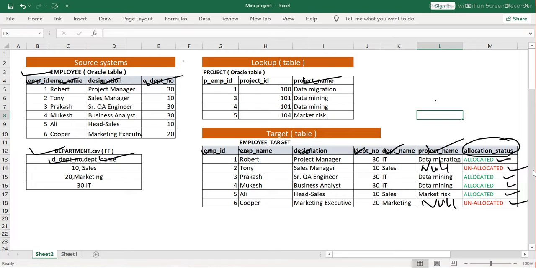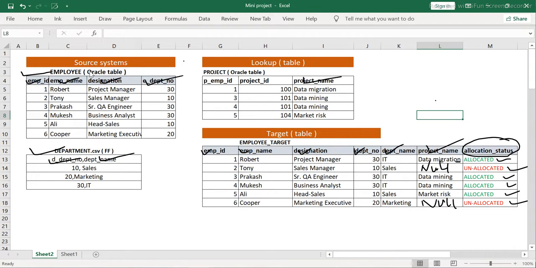Okay, so I hope you are able to understand the requirement, what we actually need. Just to recap, guys, we need these two source systems. Okay, so let's try to analyze it. First of all, from the Informatica point of view, what are the things that we need? First we have to see what exactly we need, then only can we go to Informatica and code it.